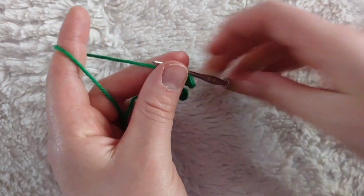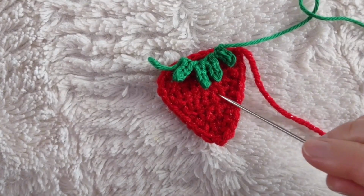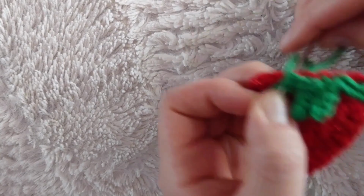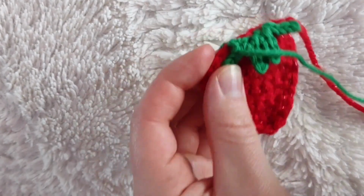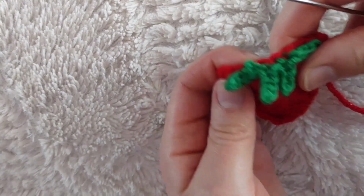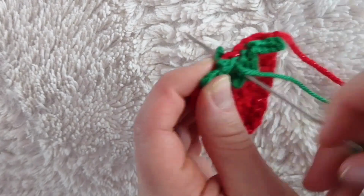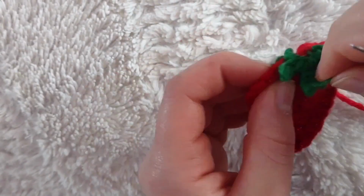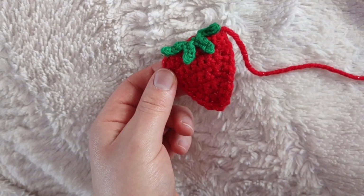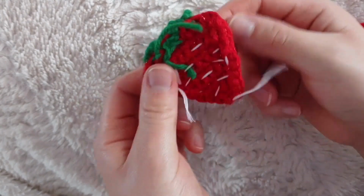So once you have the leaves done, we're going to fasten off with a slip stitch and a long tail for sewing. And then we're going to sew the leaves onto the strawberry. Next, I continued to sew down the leaves so I could shape them the way I wanted them to look. Just like that. And to finish off the strawberry, I just did some embroidery thread and some random seed shapes, and I tied a knot at the beginning and end so that it would stay secure.